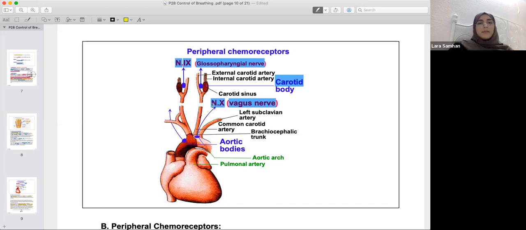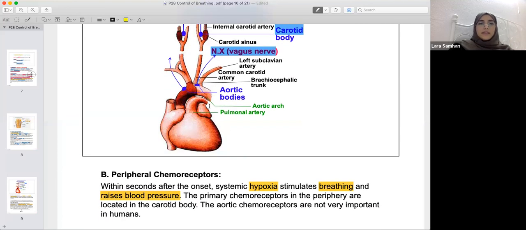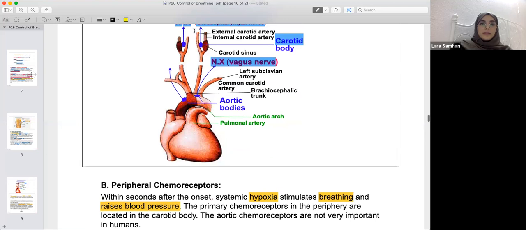It has none of the significance in this lecture. We just want to care more about the concept of chemoreceptors, which are of the aortic body and of the carotid body. I'm just mentioning this so that you get oriented about what this thing is, okay? So in regard to the chemoreceptors, as we said, those are the peripheral chemoreceptors.